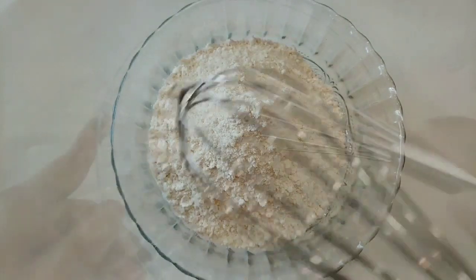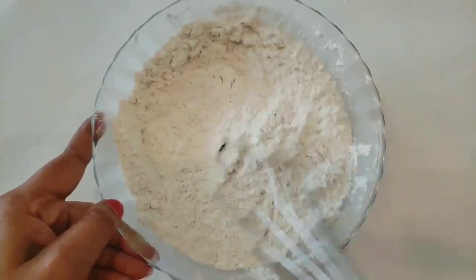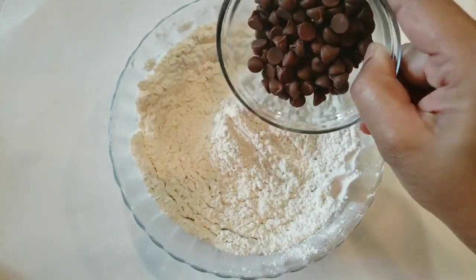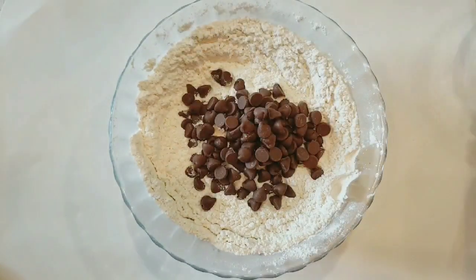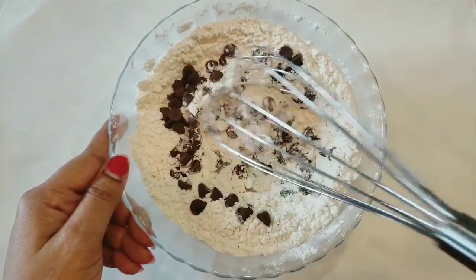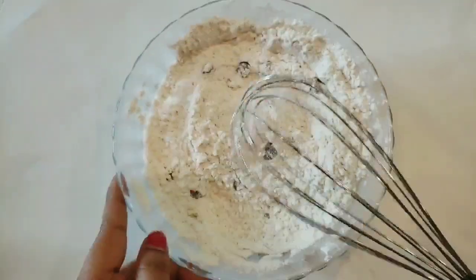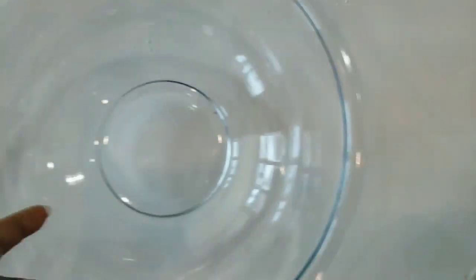This is 1 tablespoon of cornstarch. Let's mix all the dry ingredients together. To this, I'm going to add 1/4 cup of chocolate chips. Taking semi-sweet chocolate chips. So let's give it a mix. So let's keep our dry ingredients aside.